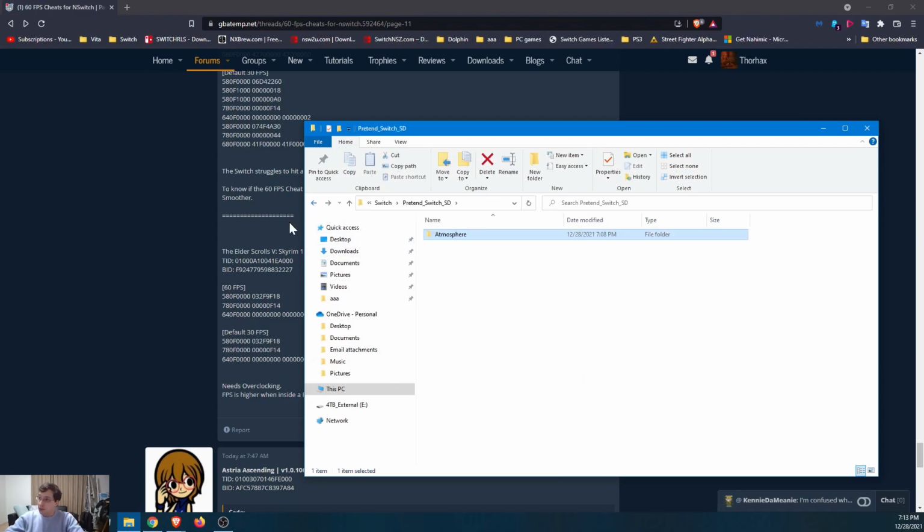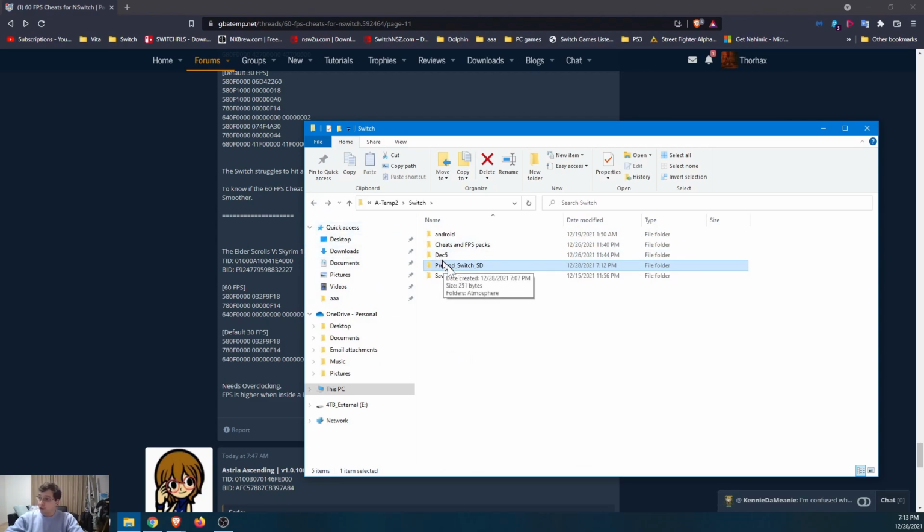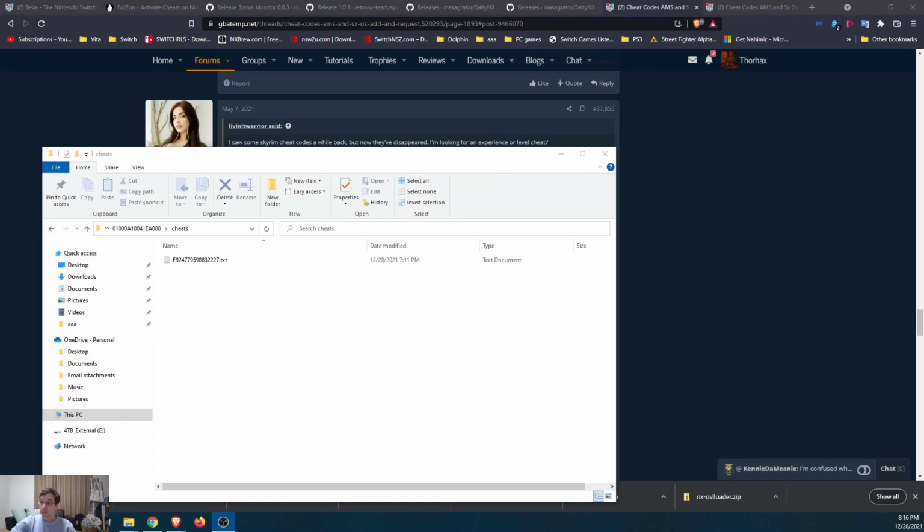So now that you have that on your SD card, you can go ahead and just take your SD card, pop it back into your Nintendo Switch, and you're good to go.